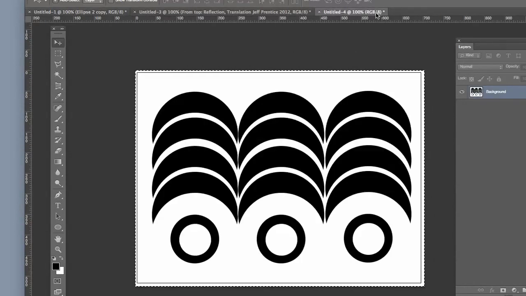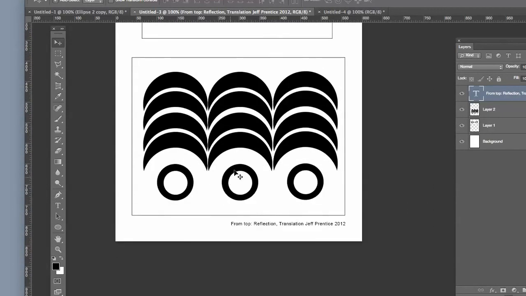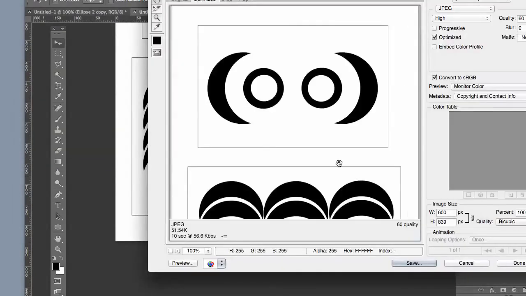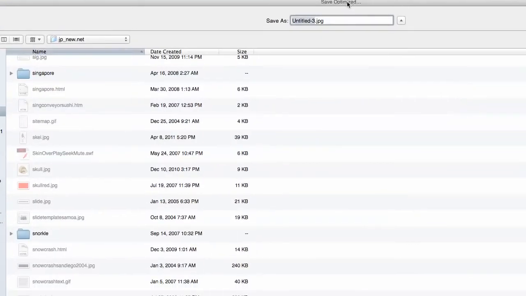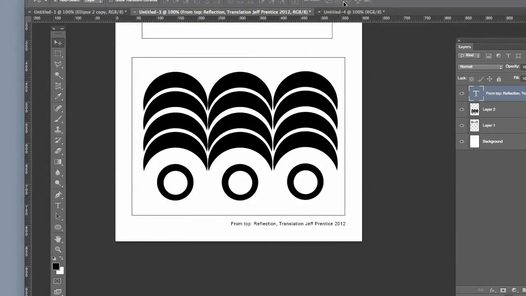We made our designs, put a little border around them so they're contained compositions, pasted them onto a master canvas, labeled it, and now we do a file, save for web and devices, high quality JPEG, save it, use the naming format, probably Prentice _ Jeff _ week 2 assignment 2, something like that. Boom, you're done.